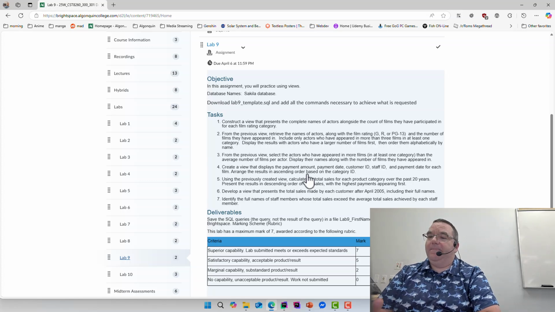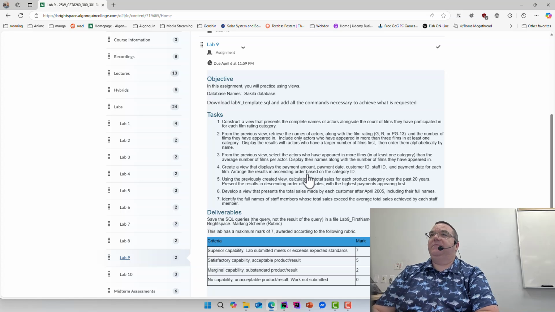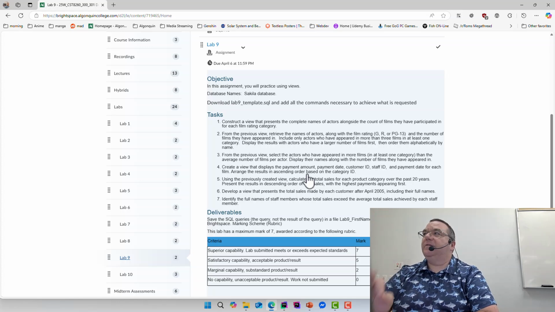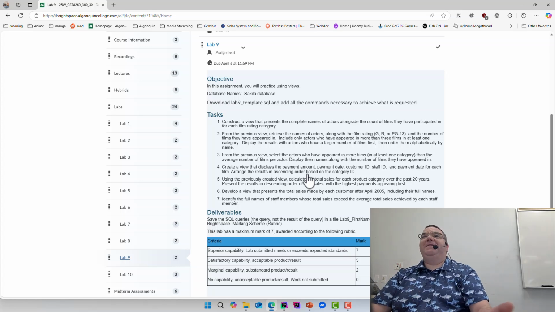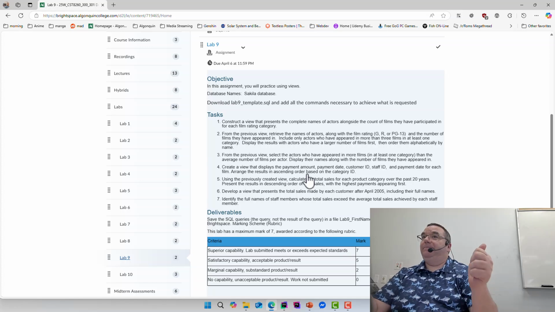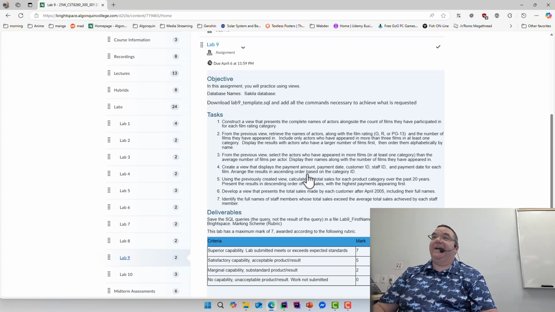I fixed some of the wording last semester. It's still a little wonky. I'm more worried about whether you can demonstrate the spirit of the question than getting the wording exactly. If you can demonstrate you understand what the question's asking and you're able to make it work, like, hey, look at this, I used my view in a join and the join pretty much retrieves what I asked for, I'll be happy.